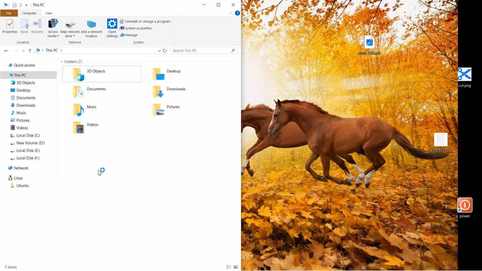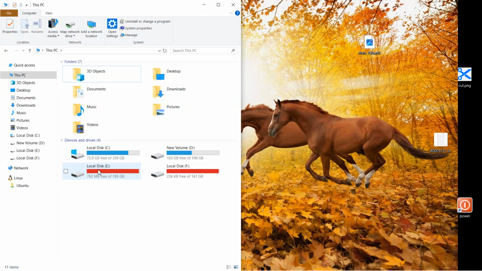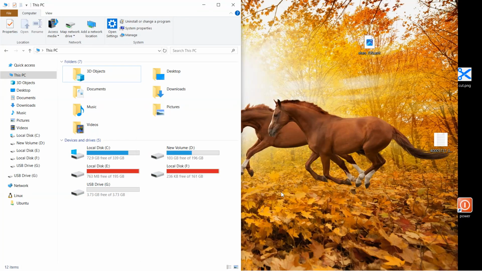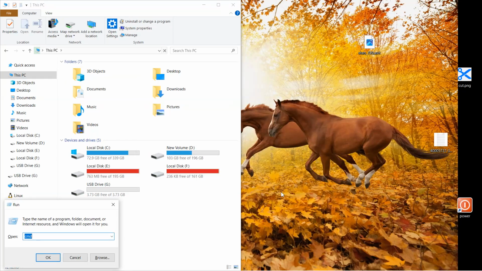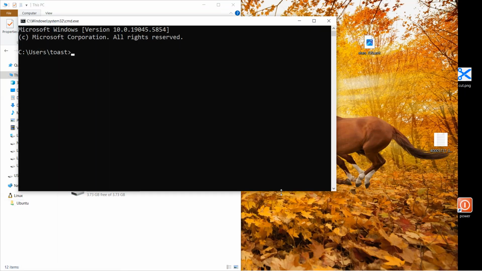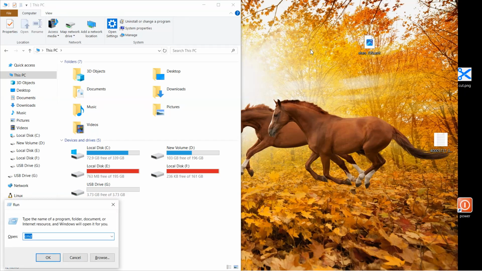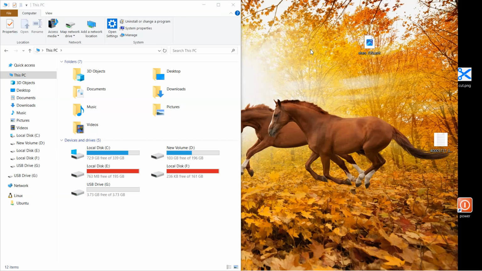Refresh. Now we'll press Windows R, CMD, then Control Shift Enter, not Control Enter, sorry, my mistake.